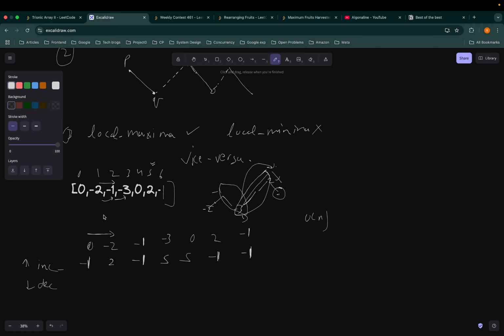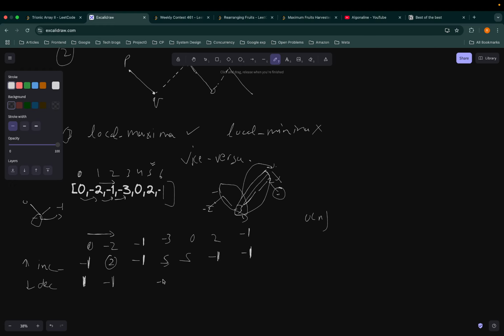And then the dec table would look like this: for 0 we went to -2, and from -2 we went to -1, right? So for this index, your decreasing is still 1, so you put index 1, because we are just decreasing till here. Then for this guy, we went to -1, which is increasing. So basically, if it's increasing, you can blindly put -1.